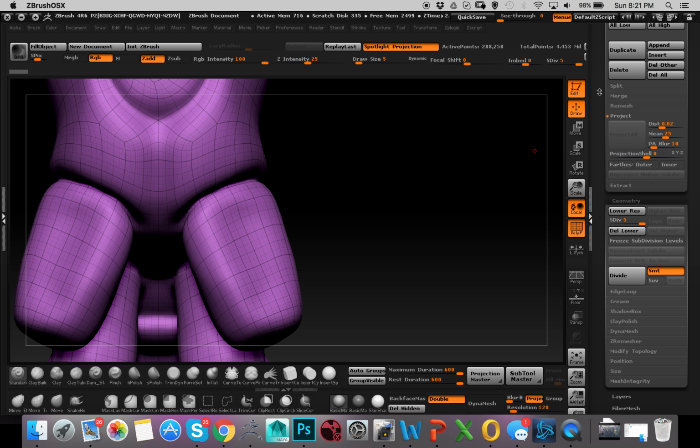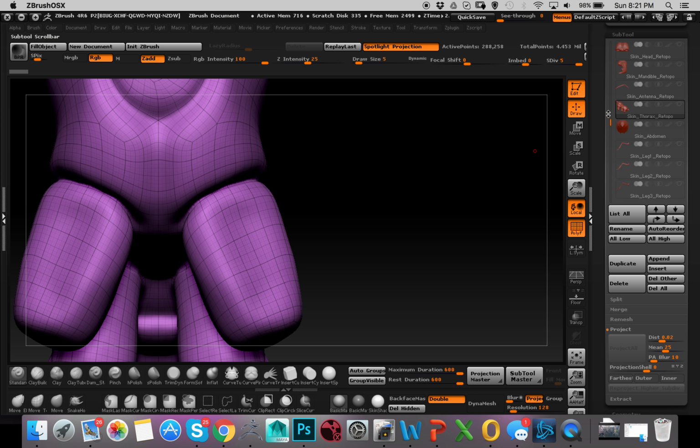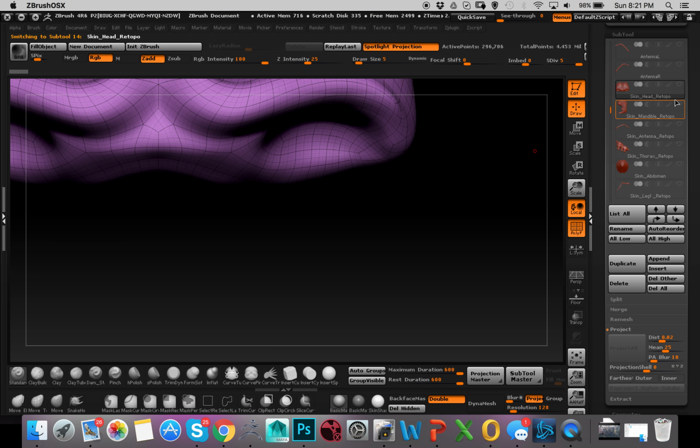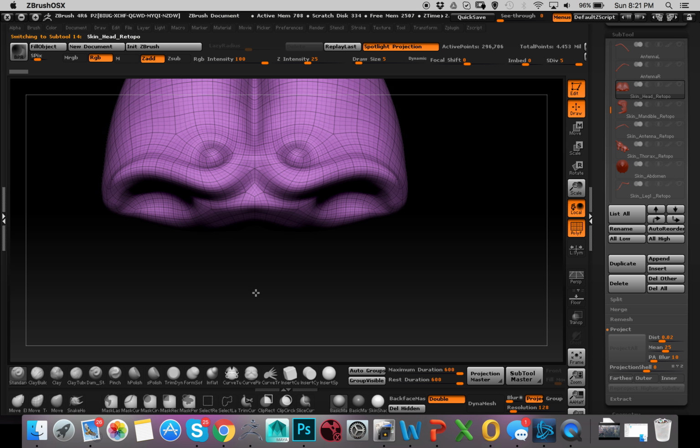Thankfully, I do have the original models, the skins labeled as such, and then just the retopologies. So just in case something goes wrong, I can go back and check that. But right now it's 8 p.m. and I have to turn this in. Just quickly go over some of these.